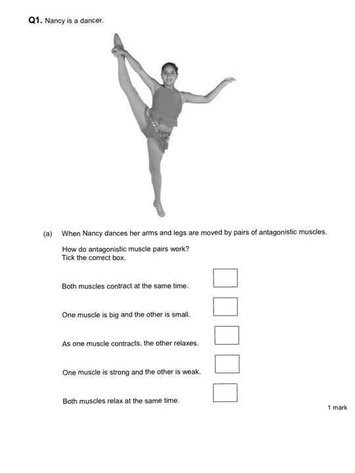This whole question is about respiration but they introduce it with a question about dancing and movement and muscles. An important word here is antagonistic muscles. Nancy is moving her arms and legs as she dances using pairs of antagonistic muscles. Antagonistic muscles are like your bicep and your tricep, so here is her bicep and when that contracts her arm will move this way.